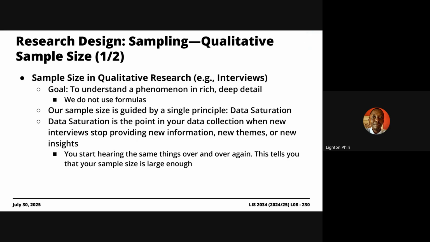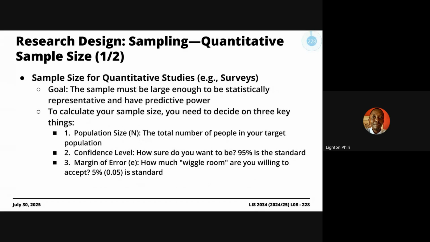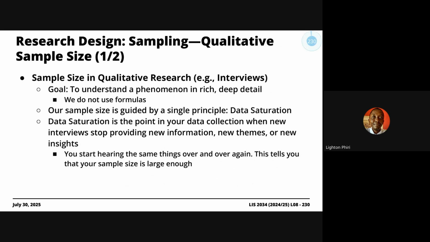Just to mention here that when you are dealing with qualitative studies, however, the goal is no longer tied to things like generalizability. You're interested in understanding, getting an in-depth understanding of something, a phenomenon, for instance. So you don't use formulas in this particular case. However, the sample size is typically guided by what's called data saturation, the point at which, in your data collection, there's no new information coming your way.